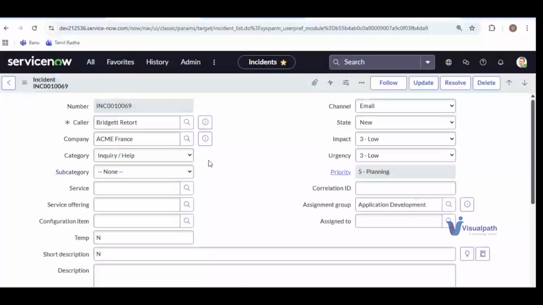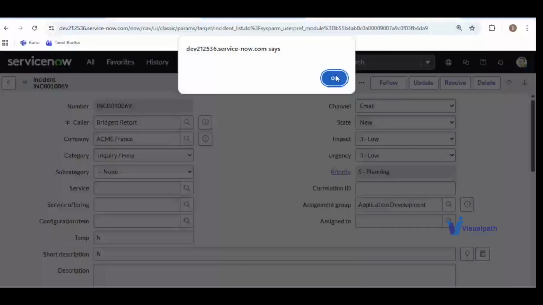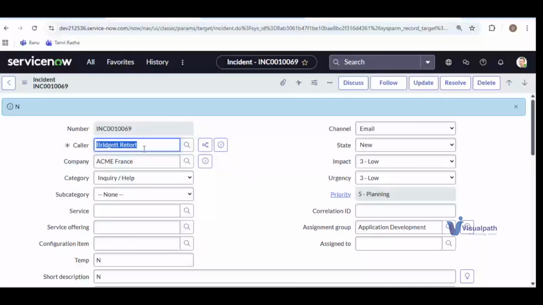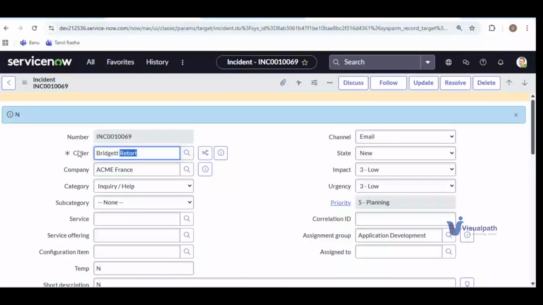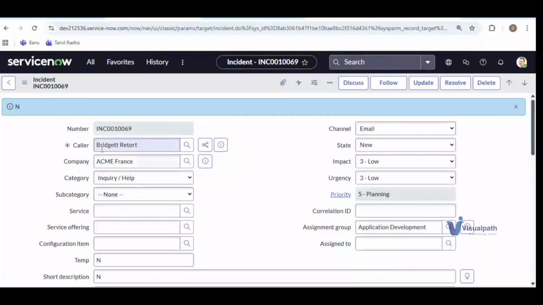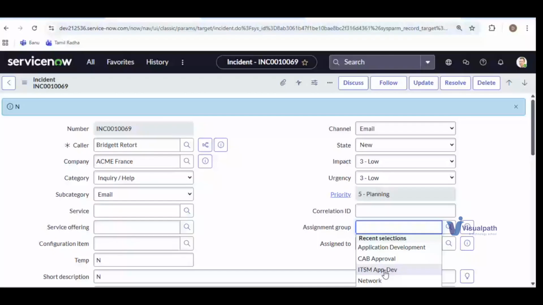For example, when the caller is this person and the category is this one, automatically it should be assigned to another team, the ITSM app dev team. We can set that so we don't need to go and type it here. Those logics can be done, and we can do several other things based on this.